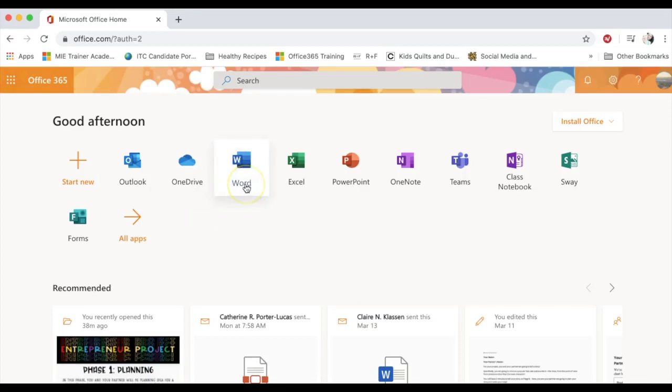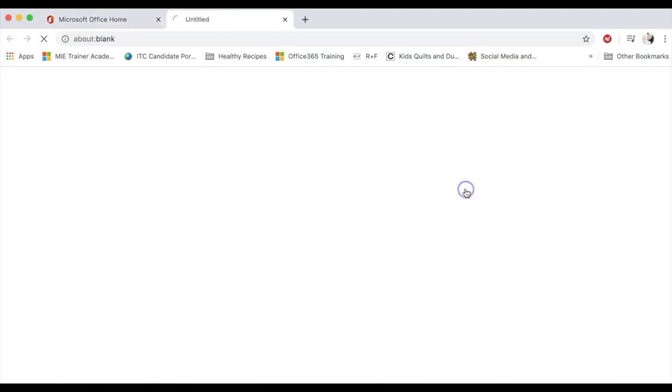Microsoft Word is just like your regular word processor, but everything you do is saved into your OneDrive, so that's nice. You use Excel to create spreadsheets and create charts and graphs. Again, everything saved into your OneDrive. And PowerPoint we use to make presentations, materials, videos saved in your OneDrive. Teams is like your online classroom. We're going to be looking at that today. So let's click on Teams.